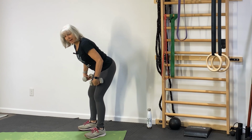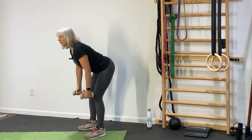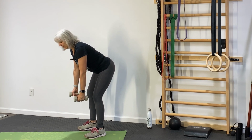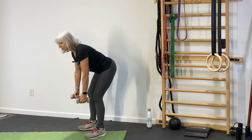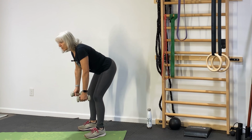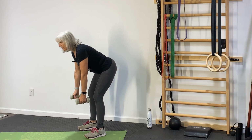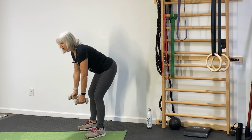We're going to bring our hands down to our sides, let those arms fall, very important to keep your back flat. And then the motion starts actually with our shoulders. So shoulders and then arms into a pull. Don't think of pushing with your hands. Think of pulling with your shoulders and your triceps.